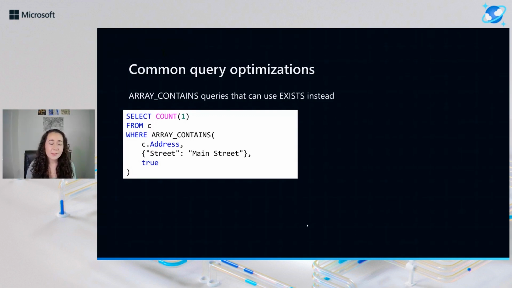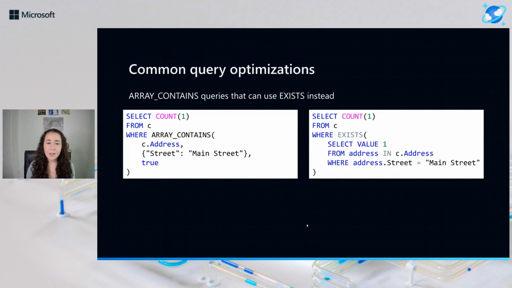When we do this, it's not considered a precise predicate because of that partial match. So we can't actually push the aggregate to the index, and we end up needing to load our documents to execute this query. We can actually rewrite this in a really similar way to make better use of our index and get a lot better performance. So the logic behind the query is the same. What we're getting will be the same, but this is what our new query looks like.